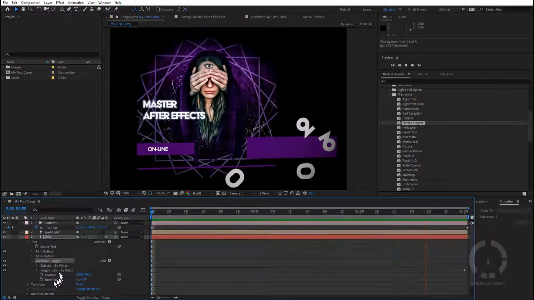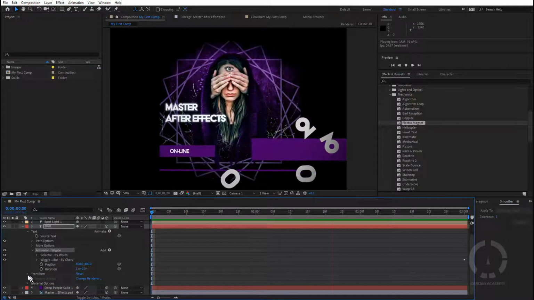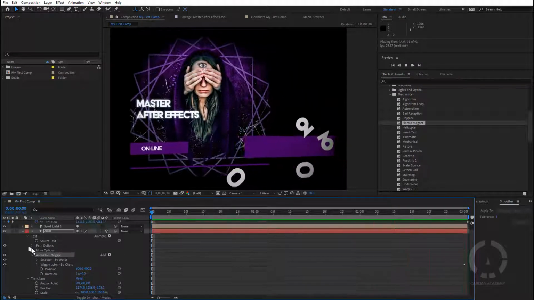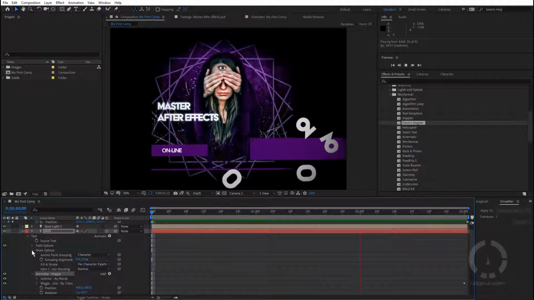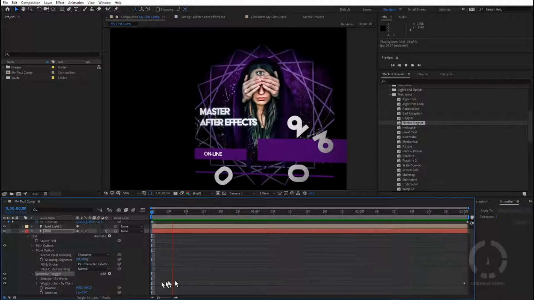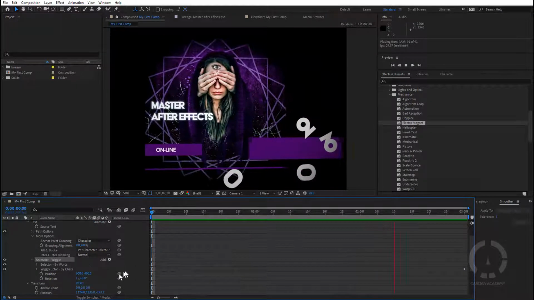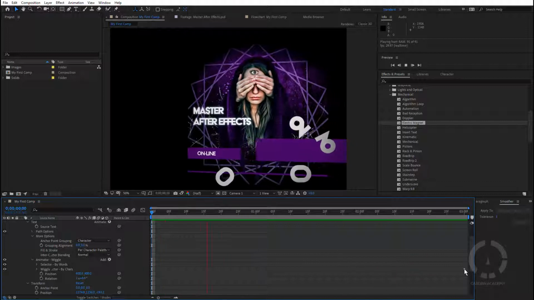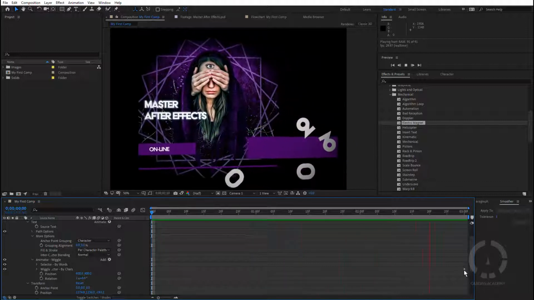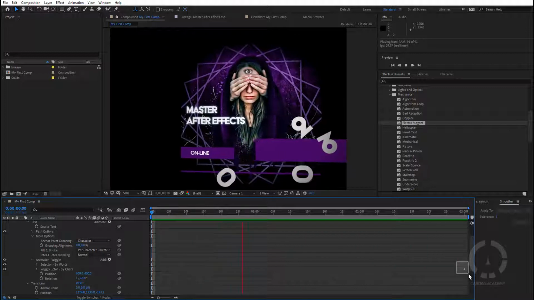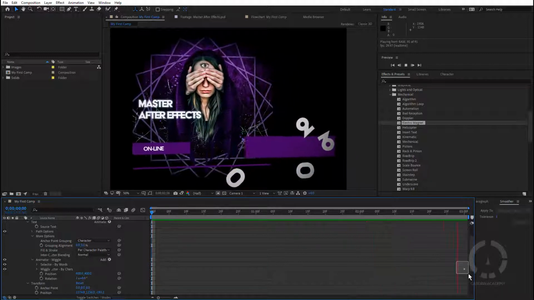Right now, if you take a look in here, it looks like there's nothing, there's no animation in here. So probably that's why I am not seeing that. But the thing is that we actually have some sort of animation. Let me just show you that. Right in here, you can see that I have this little dot, and that means that we have something going on in here.